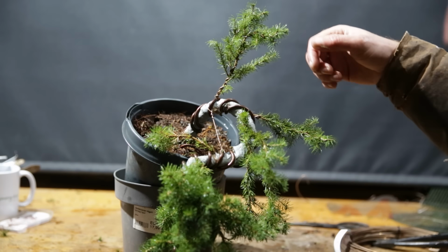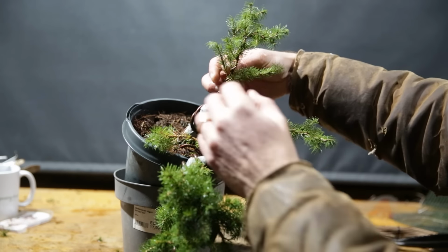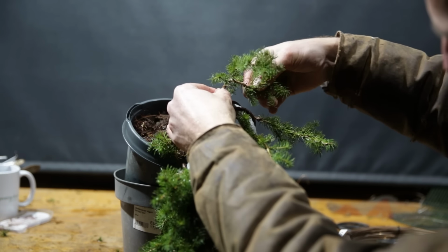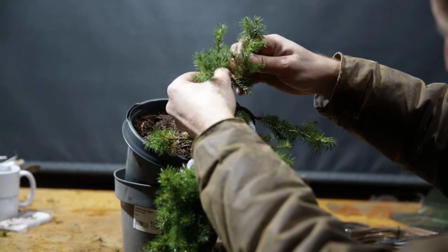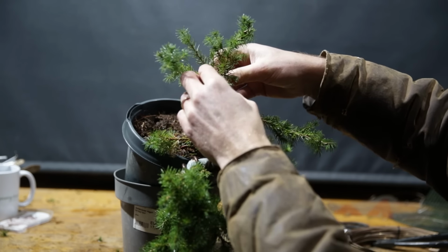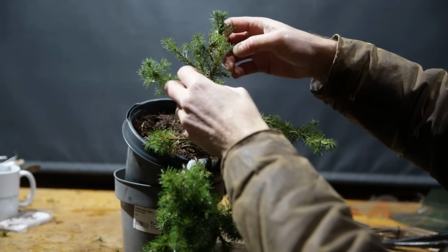And what I'm after, of course, is a trunk and a side branch. I want a side branch here. And I have something going up and to the side. And what I'm going to do is I'm just going to twist this around so that I have this here in the back. And this comes to become the top. Now I have little branches here. This is the top. And a side branch.